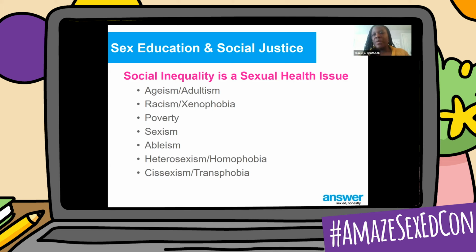What we find and know to be true from the literature is that folks who experience oppression as a result of these systems do have challenges with regard to access to sexual health information, accurate and useful sexual health information, as well as resources to attend to what their unique sexual health needs may be. And so it's very important for us to understand that when we come into a space, it's important for us to provide the information that we have, but to also make sure that our information is relevant to the specific needs of the young people that we are in front of. Because when it's not, these social inequities, the sexual health inequities, they persist.